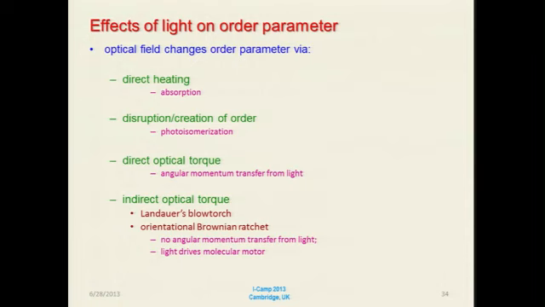That can be linear absorption or nonlinear absorption and simple heating, laser heating if you like. So one effect is just heating, changes the order parameter. Another is the disruption or creation of order through photoisomerization. And as we heard already, not only is trans excited into cis possible, but the other process is also possible. So there are now materials where when you shine light on the bent form, you get a straight form, and you can use light both to disrupt and also to create order.